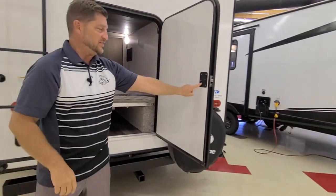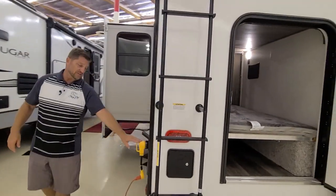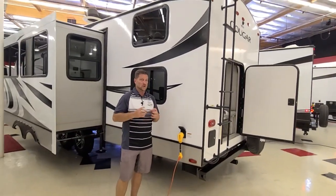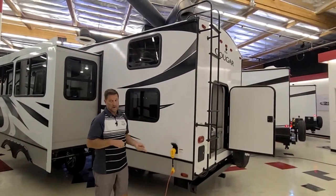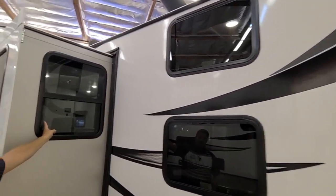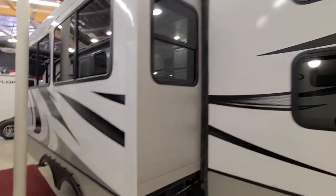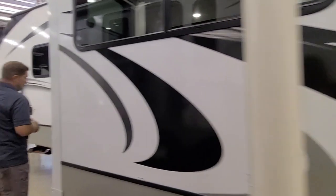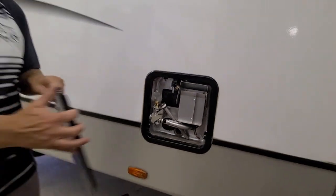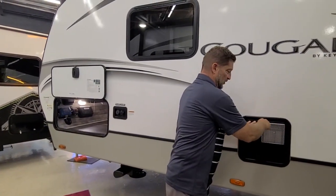There is no latch on the inside of the door, so the kids cannot let themselves out — that's a question that comes up. 50-amp service — this coach has two air conditioners on it. All of their coaches down to the 22-footer have 50-amp service, which means you can run two air conditioners off the power that comes in. All of their windows open, even the side windows, so you have a coach with huge openings and big breezes coming through. The hot water heater is a six-gallon high-recovery unit that is both electric and propane, and can be operated off the touchpad or the app on your phone.